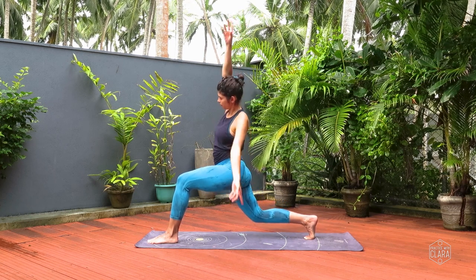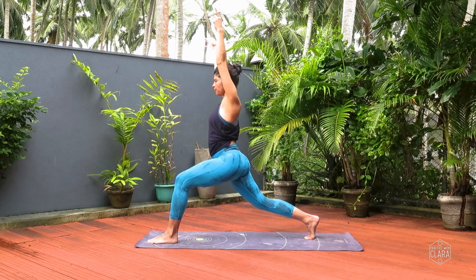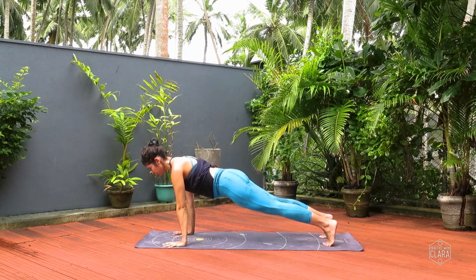Inhale, back to center. Exhale, over to the right, bending the right knee. Inhale, back to center, arms overhead. And exhale, hands down by the front foot and step back into plank pose, upward push-up position. Take a deep breath in plank.